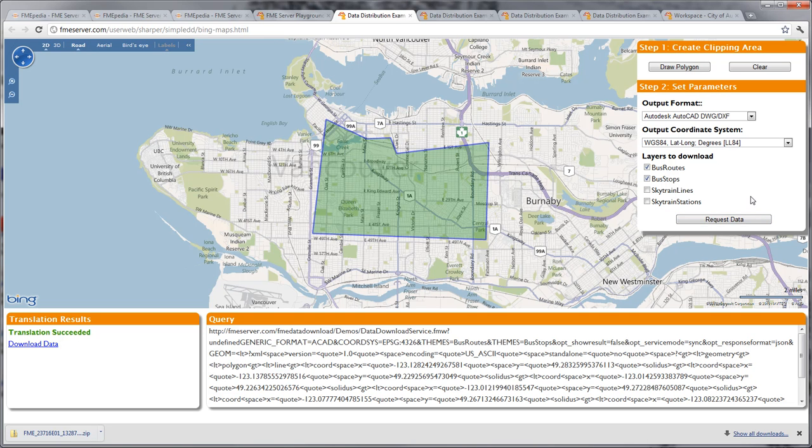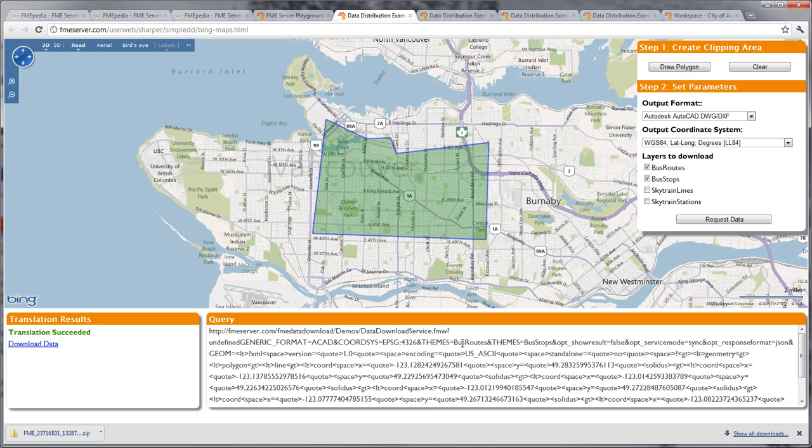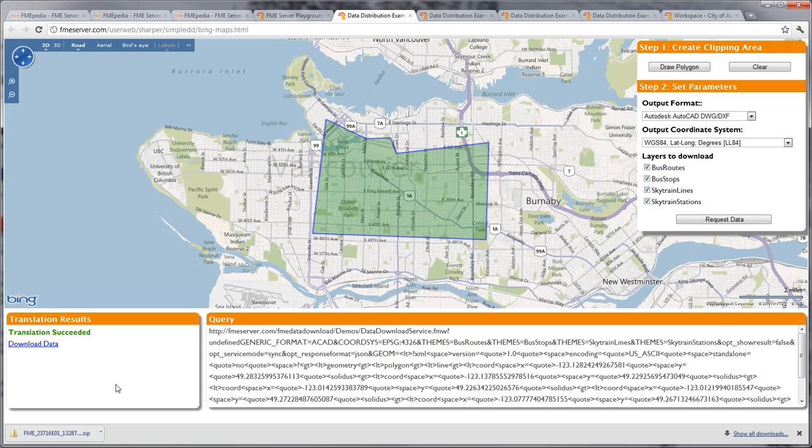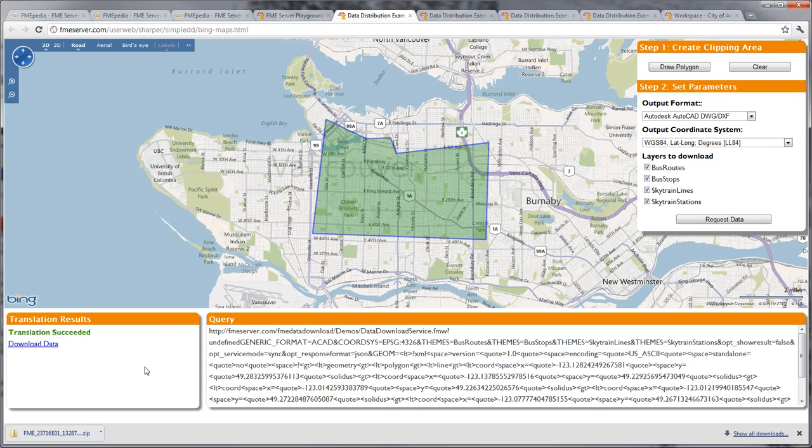These are functional demos, but you can see there's a developer edge to them as well. You can look at the query that's been generated while you're changing things. If you watch here at themes, if I start adding more layers, then that changes and we add more themes in. You can also look at the code, and the code's all very well commented and documented, so you can use this straight away. In this scenario again, I've returned the data directly to me, and I can just click download data and start working with the data in the exact format I want, for the exact specific area that I want, and for the layers that I want as well.